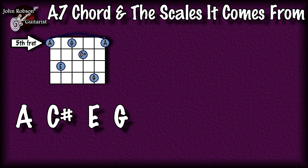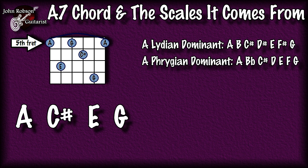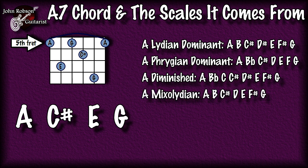Okay, here is an A7 chord, and you can see that the notes within that chord are A, C sharp, E and G. And what we need to find is a scale which basically contains these four notes. We could choose the Lydian dominant scale. Or how about the Phrygian dominant scale? Or maybe the A half step whole step diminished scale? But I think the one we'll go with, the one which is by far the most commonplace in everyday blues and music in general, out of those, is the A Mixolydian mode, which sounds like this.